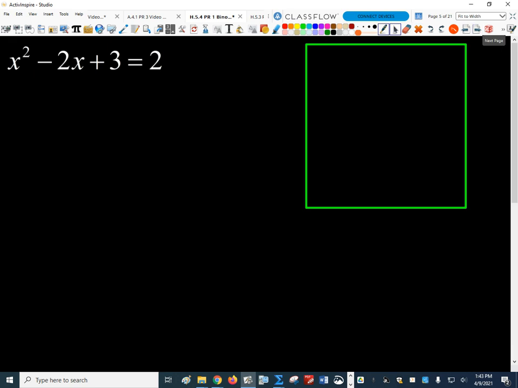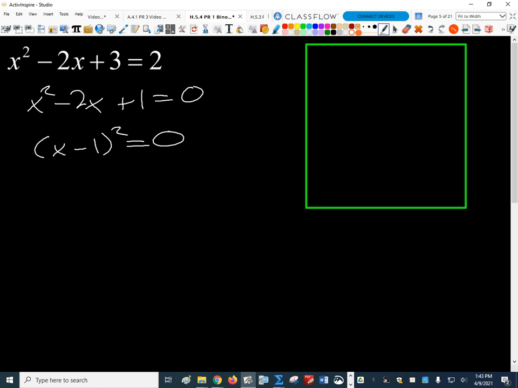So what about this guy then? Let's talk about this. So if I solve this thing, I'm just going to push the 2 to this side. x squared minus 2x plus 1 equals 0. Well, how's that factor? What are my magic numbers there? -1 and -1, right? So that's a perfect square trinomial. So this factors into (x minus 1) squared, right? Everybody agree? Okay. Well, then my only zero is x equals 1.